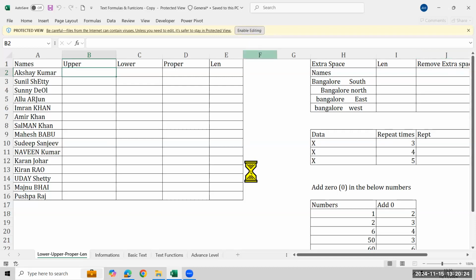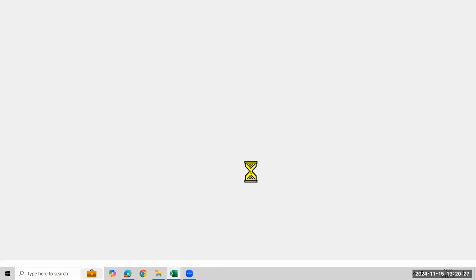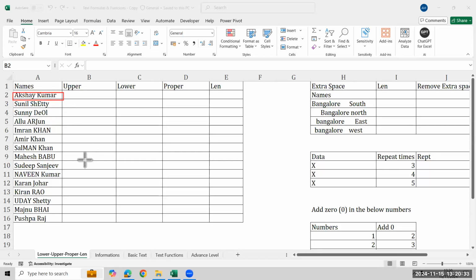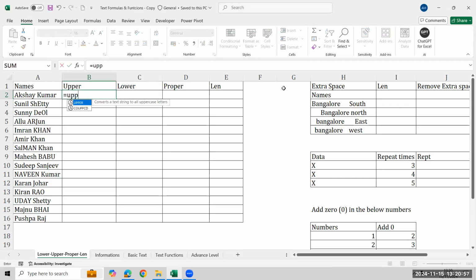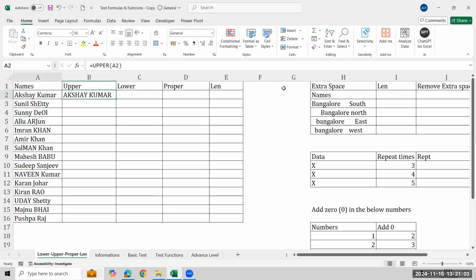Okay, now if you try to understand the data over here, you have data. The first name is very clear. What do you think about the second name? Is it clear? What about the third name? Okay, what about the fourth name? So it is not very clear, because you are getting case sensitivity, which means uppercase and lowercase. To change that, you're going to use the formula called UPPER. This UPPER formula will convert all the text into upper letters. Okay, first concept is this. If you select, you can see Akshay Kumar. Now each letter is uppercase.